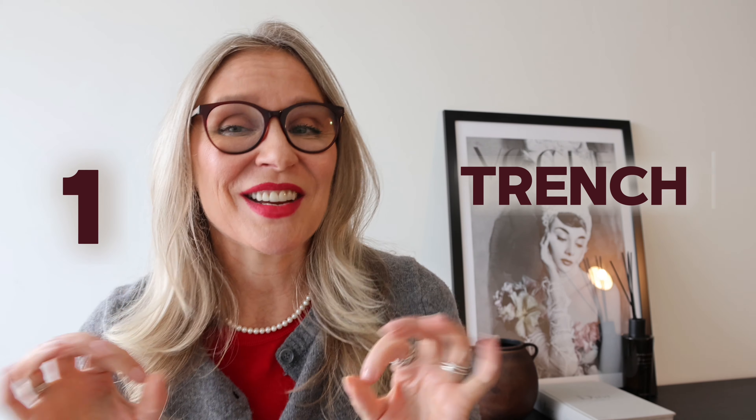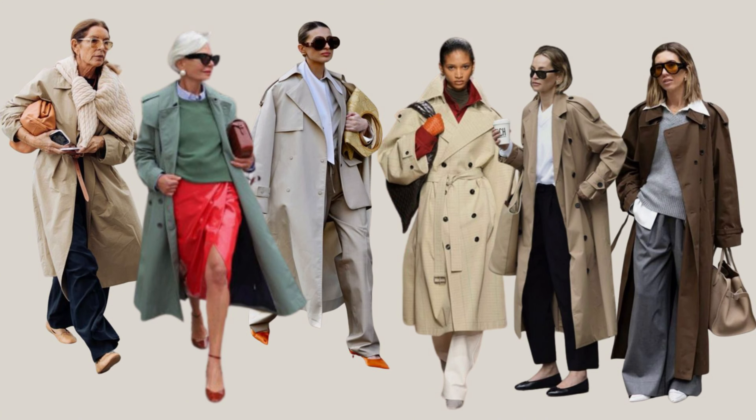The first item will be a good trench coat. When I go shopping with my personal clients, I've noticed that many of them have no trench, which is very surprising to me, because especially in a rainy season like fall — or here in London — it's probably the most important item to have. And it's not just because it will protect you from the rain; you can style it with absolutely everything — your pants, your jeans, your skirts, dresses. Trench goes perfectly with everything and you can create any desired style.